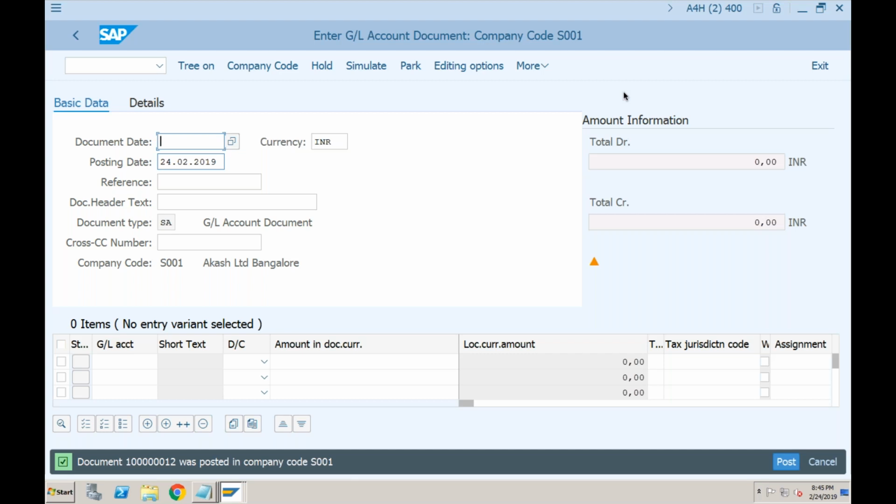But we have the tolerance, right? The regular tolerance for GL and all. So how is that different? That is not for budget. Tolerances are for the user, which user is allowed to post how much amount. But then at that point, actually, there is no option to check on the budget. No, it has nothing to do with the budget. If I am a user and I'm trying to post a document of more than 10,000, I can get a message, okay, this is the user tolerance limit. Yes. Okay.